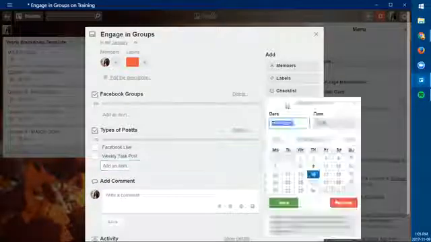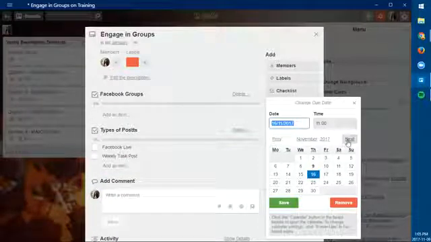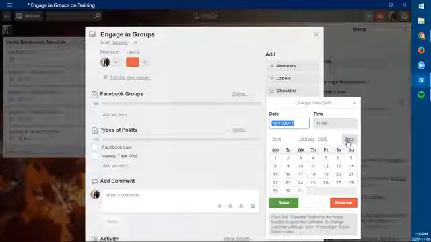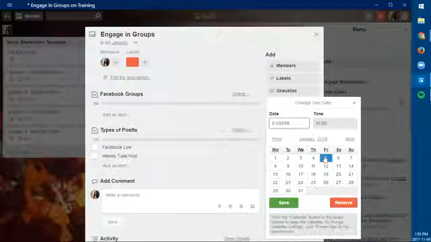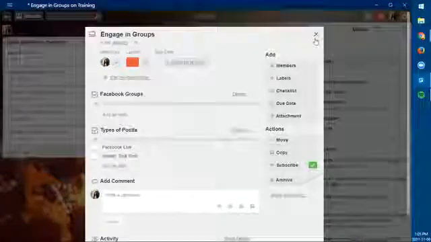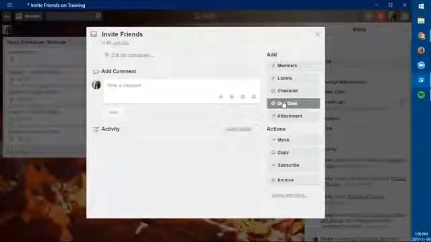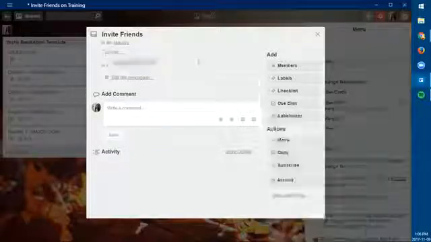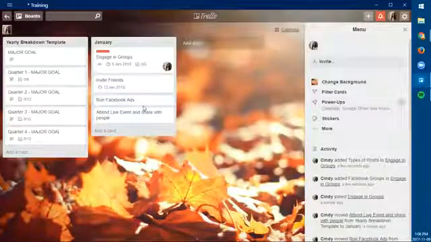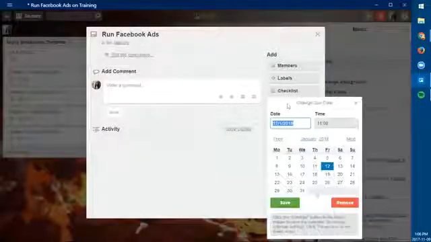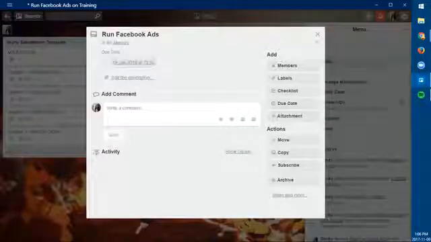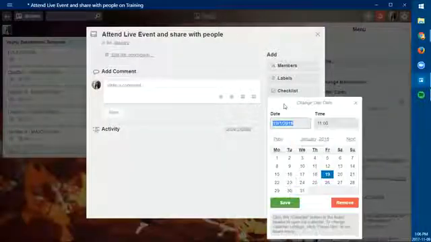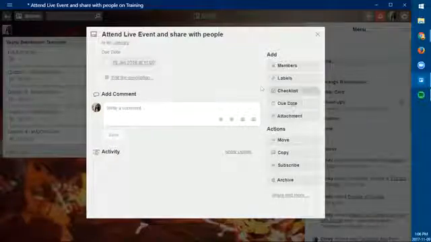Okay, and then you're going to add a due date to it. So this is where I said you're only going to have 4 major tasks for each quarter. So in January, this task will be due on the Friday of the last month. Then you're going to go to your next task, and this due date will be on the Friday of the next week. So see, you only have one task per week to reach your major goal. This is how we get stuff done. Oops, wrong date.